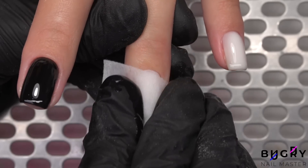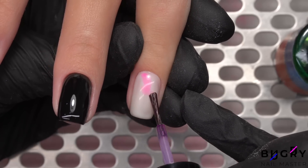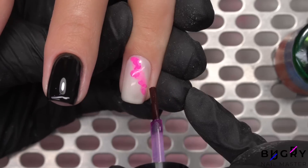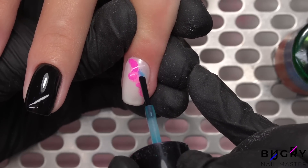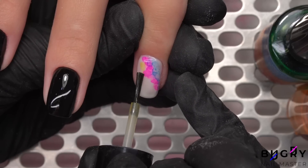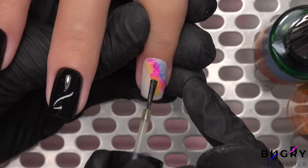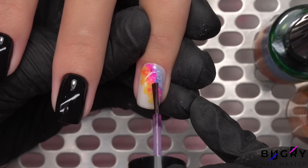I am removing the stickiness and creating a super colorful watercolor design. Watercolors are air-dried, therefore while you are working on your nails, you can see them drying right before your eyes. Once one color has dried, I am continuing further with the next color — this way they don't get too mixed together. But if you do want a little bit of overlap, it's always easy to go back in with that desired color and place a few drops over the opposite colors.